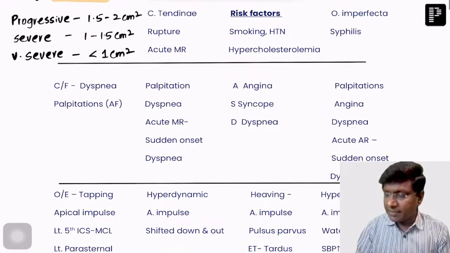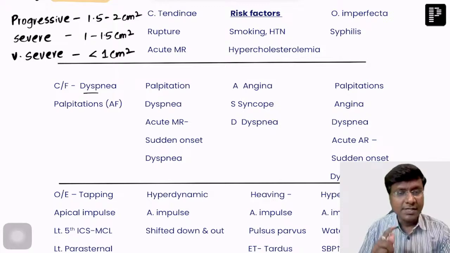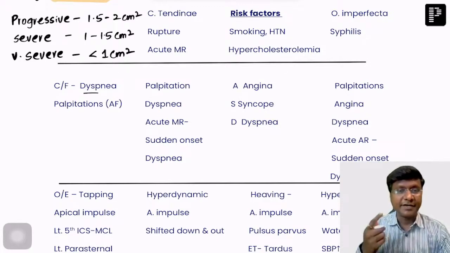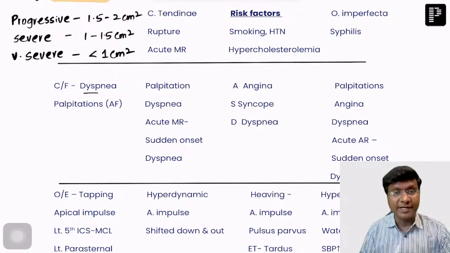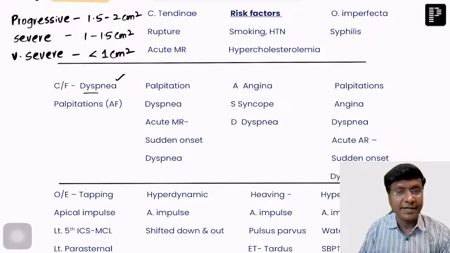Then what will be the clinical features in patients with mitral stenosis? In these patients, the left atrial pressure is elevated because the left atrium is not able to send the blood into the left ventricle. So the left atrium will try to increase its pressure to push the blood from the left atrium to the left ventricle. But consequently, as the left atrial pressure is elevated, there will also be an increase in the pulmonary venous pressure, subsequently the pulmonary capillary wedge pressure, and that will cause pulmonary edema. And because of pulmonary edema, these patients will have dyspnea.